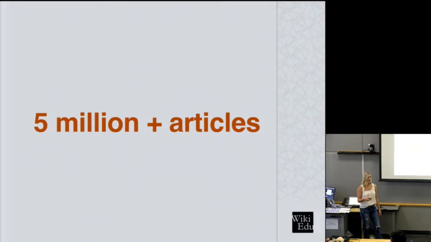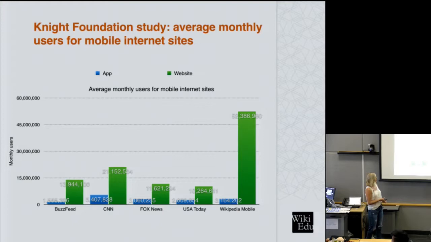When we think about the way that people access Wikipedia, the Knight Foundation just did a study in 2016 where they looked at mobile internet usage. And what they found is that people were more likely to go to Wikipedia than any other website to find information when they're using their phones. And I think that we all use our phones more often than not, and especially in countries that are not as developed as the U.S., your phone is your resource, your access to the world's knowledge, and Wikipedia is where you find it.